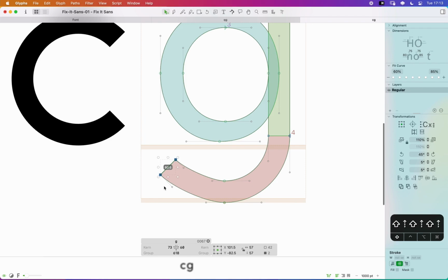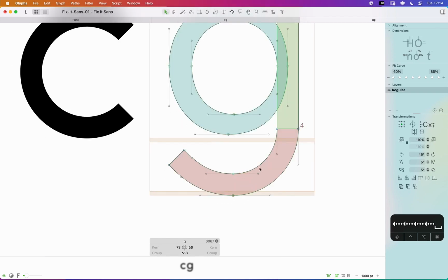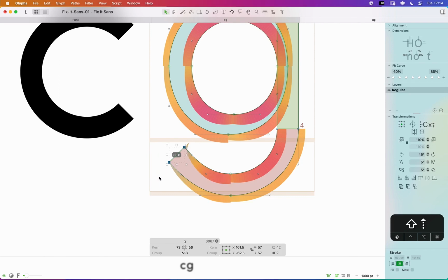So the first thing I'm going to do is I'm just going to push this up a little bit more, and then the next thing I'm going to do is we're just going to try and even these two out here. And all I'm doing is I'm trying to get this point and this point to be equidistant from the edge, this handle and this handle equidistant from the point. Get my terminology right, and that actually doesn't look too bad. Again, like I said before, I could turn on Speed Punk, and actually I don't think I was too far off, but maybe I want to nudge that in a little bit more so we've got a little bit more of a curve there.